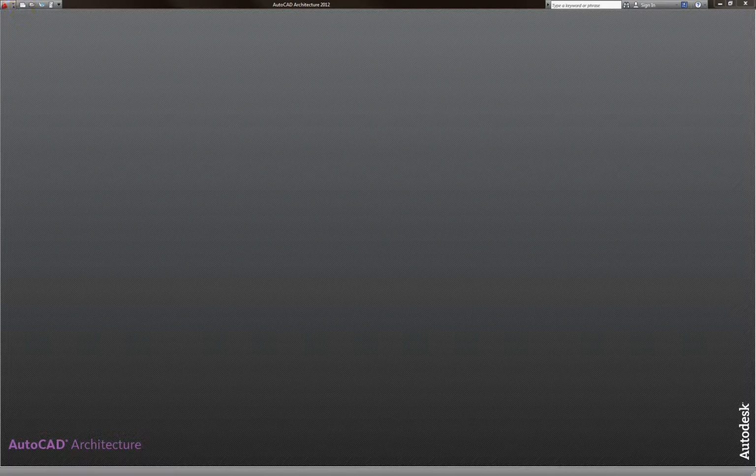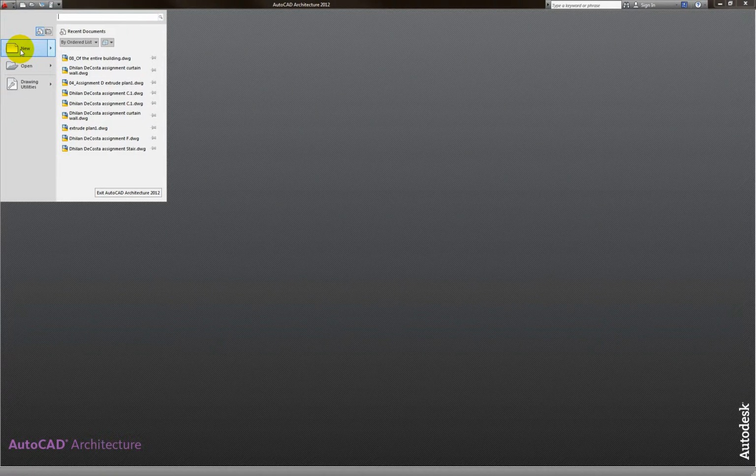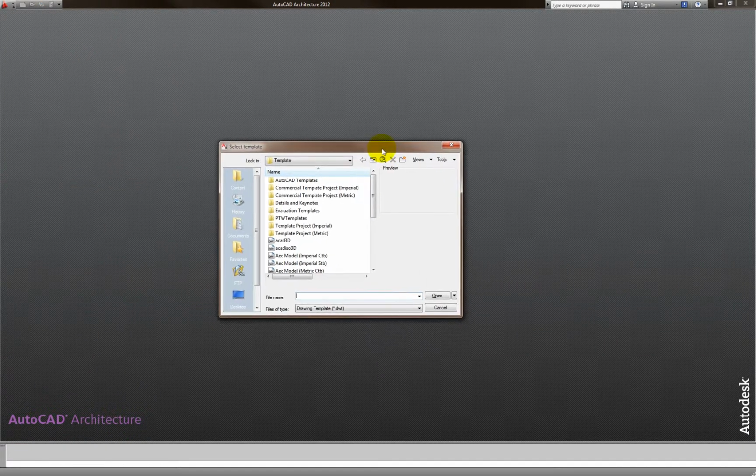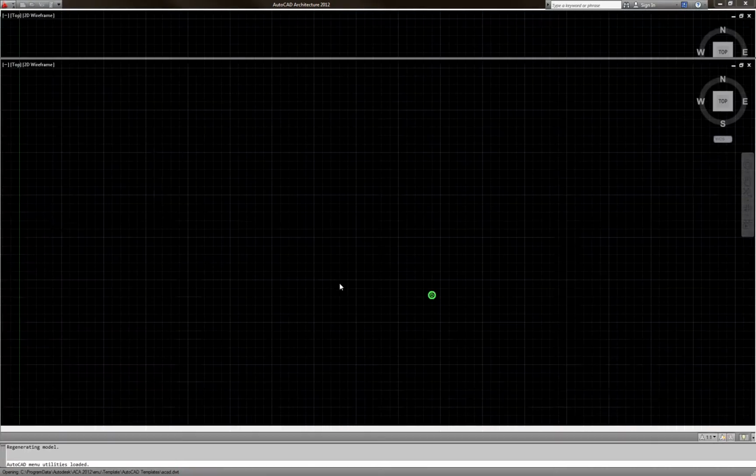When you click on this new icon over here, you either go to open new or new blank documents, or you can click on this small arrow here, see that, and then from here you go to new and new drawing. When you do that, you'll get this dialog box over here. It depends, if you're using it at school, we have a 2015, so you may want to click on this and look for architectural AutoCAD. This is AutoCAD 3D, so I'm going to go to template, look at AutoCAD, open it.